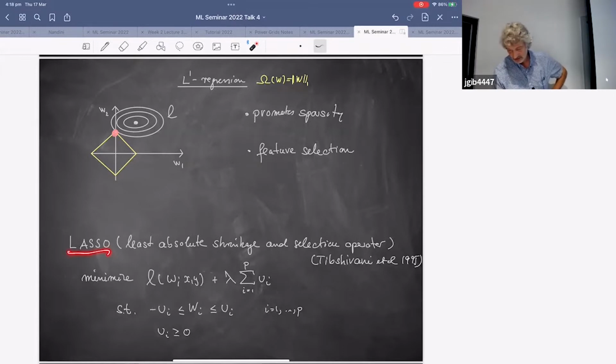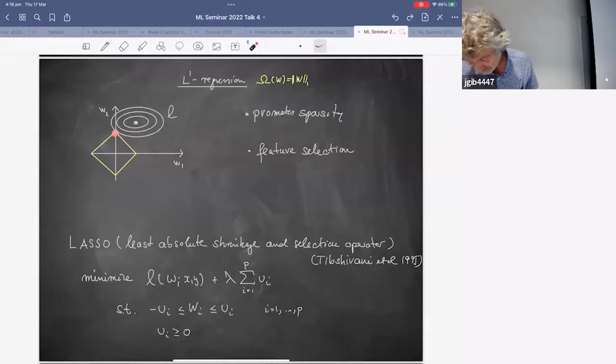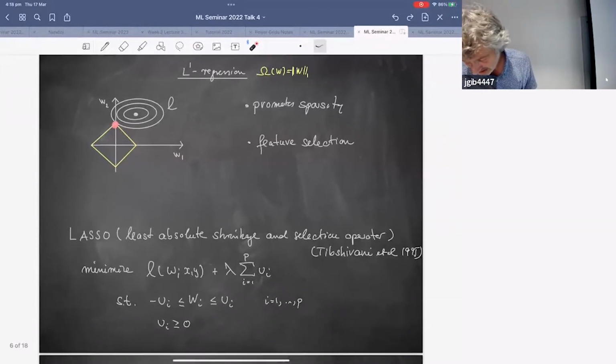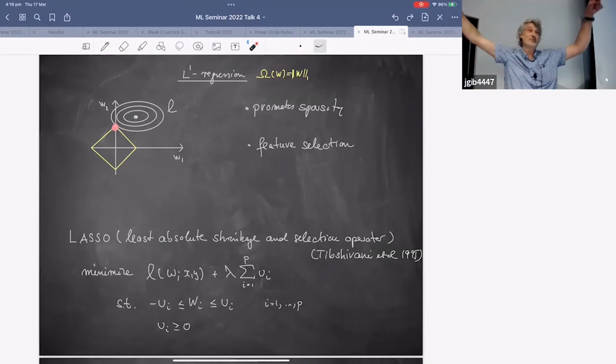And just to mention the name lasso, which is famous and you may have heard it when you look into optimization procedures that people use. It stands for least absolute shrinkage and selection operator. And you can map this minimization problem into something that is obviously convex if your L is convex, but just having some constraints. And again, by augmenting the space, you also would need to optimize for those u_i here. That's just to mention that people do that. Yes, so W_ij is now, I just make it into one long vector W_i.